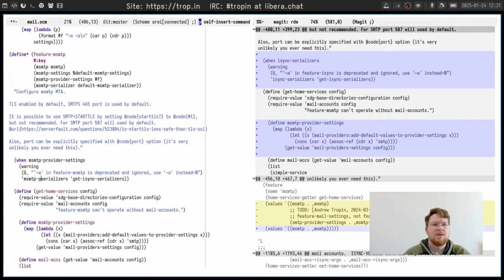MSMTP settings. Mail provider feature settings. Okay, it should be good.